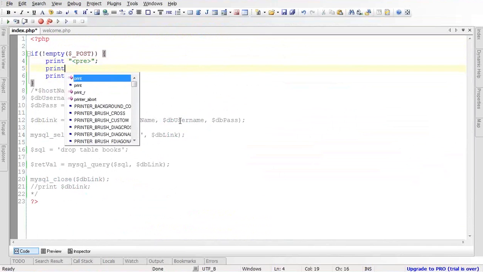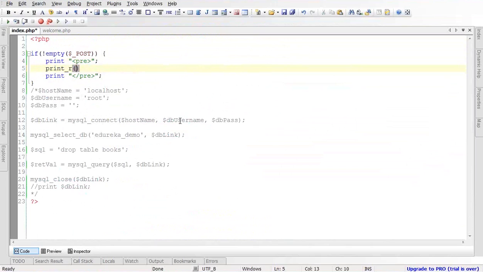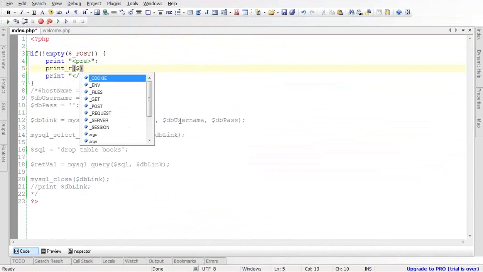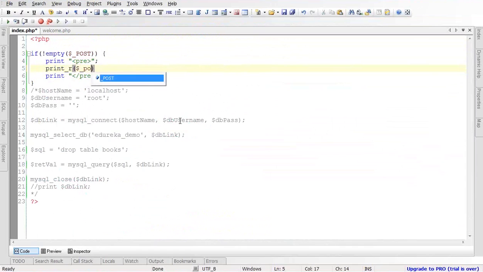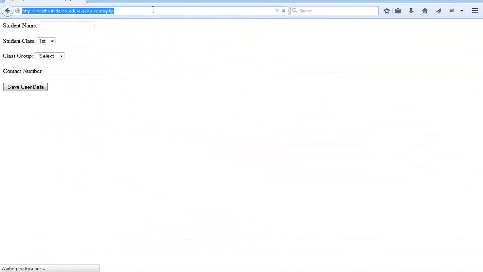I will be doing print_r. I have already explained that this is to examine an array, what is passed, or what the values of an array are. So here I will be doing $_POST. So if I take it as Amit, class first, I don't select a group, and I give a contact number, something like that.